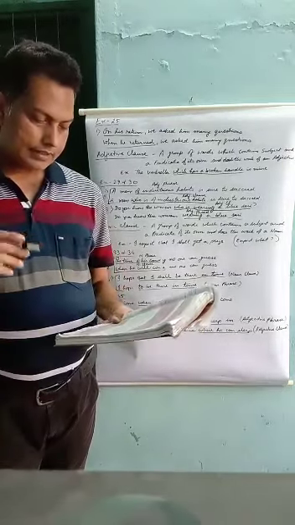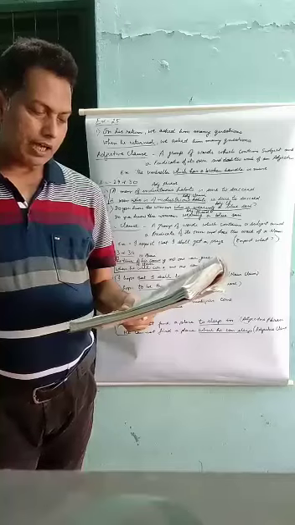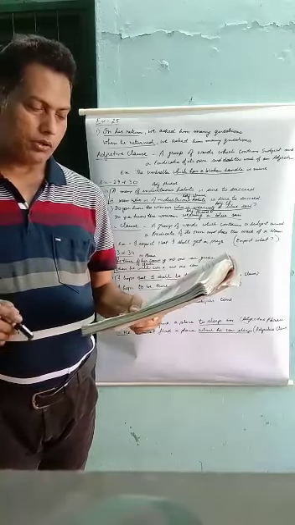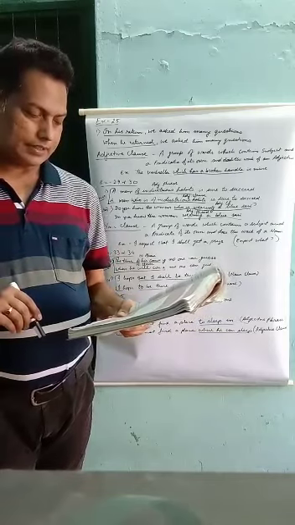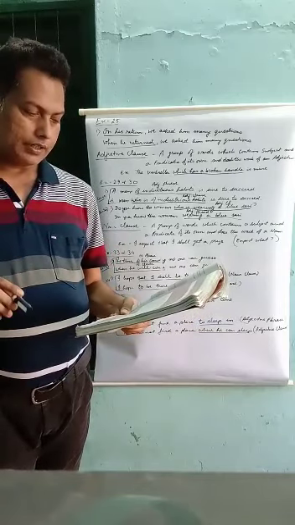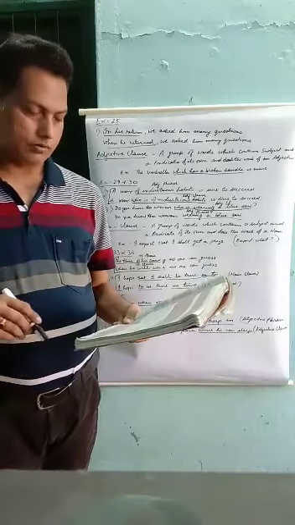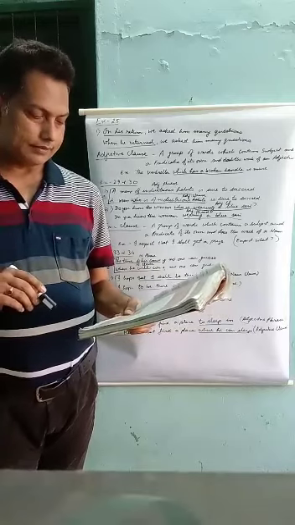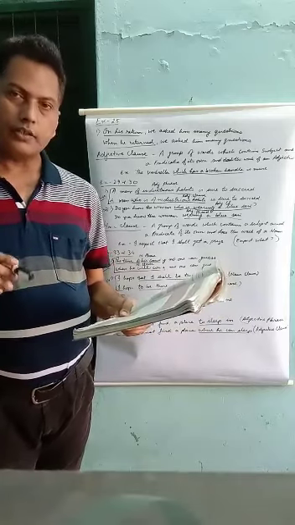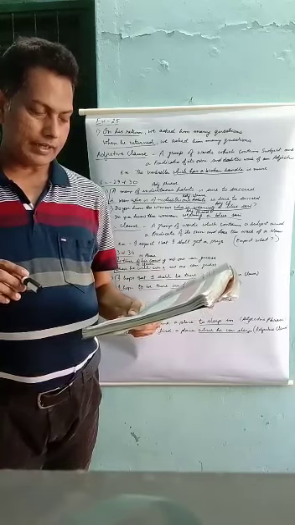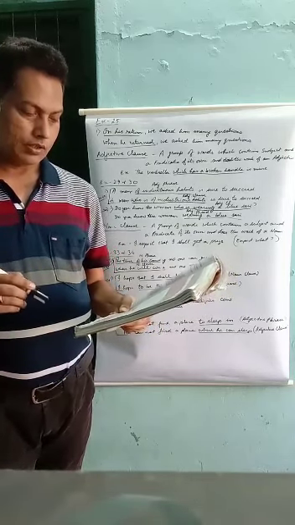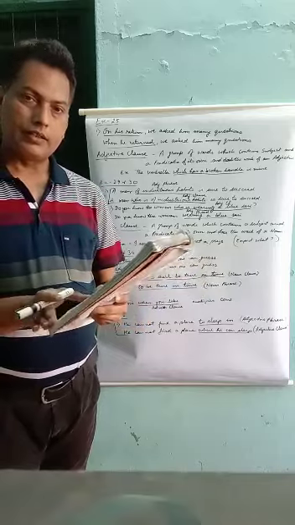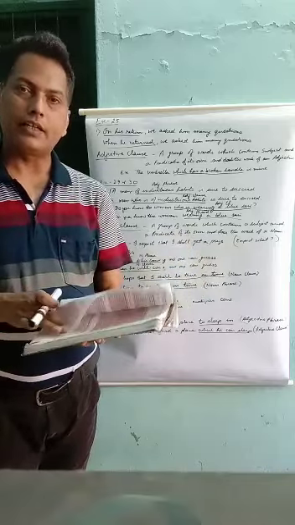In exercise 31, they have asked you to point out the noun clause in the following sentences. So the first question says, I often wonder how you are getting on. So in this sentence, how you are getting on is to be underlined, and this is the noun clause in the sentence. In the same way, exercise 31 can be done.